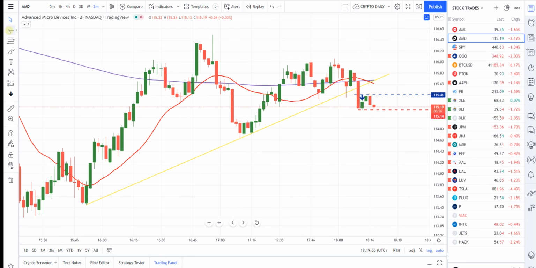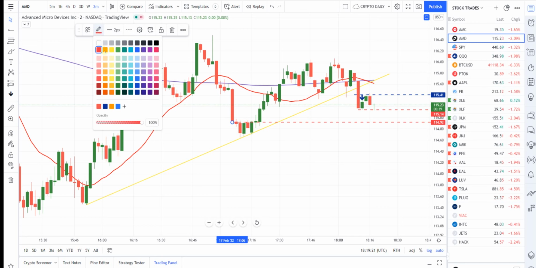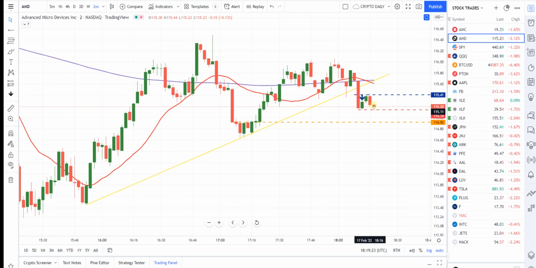And let's see, I'm looking for the next target because you got to know where you're going to get out. And I think if we come down into this consolidation zone here is where we'll try to look to get out of this thing. Let me put you back on pause and we'll keep going.